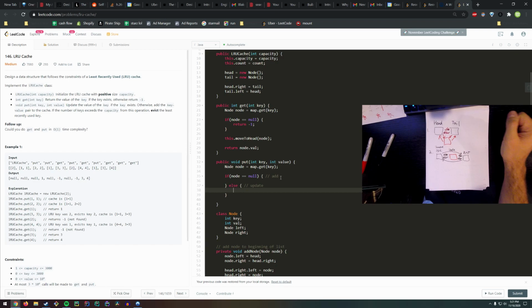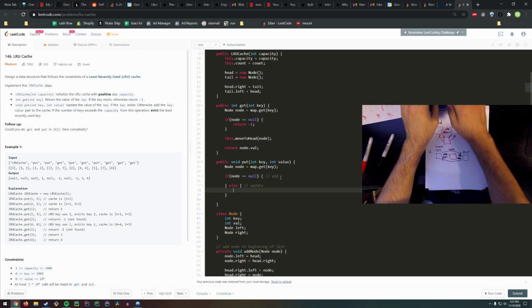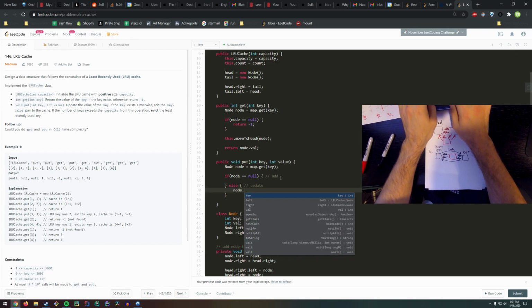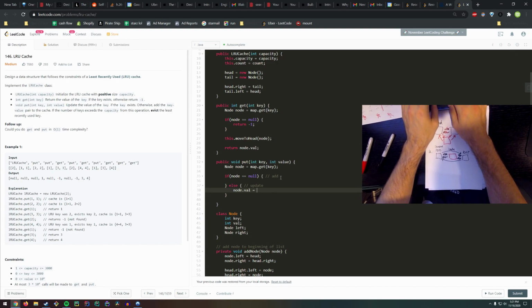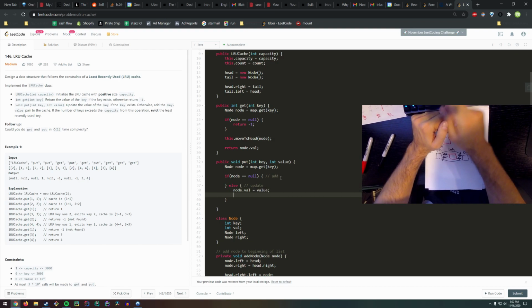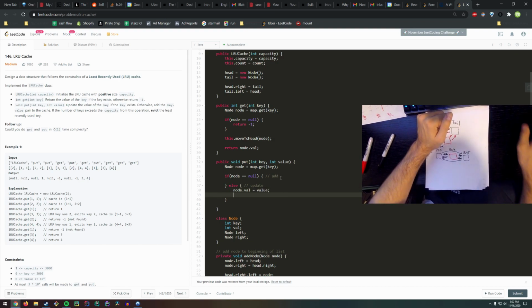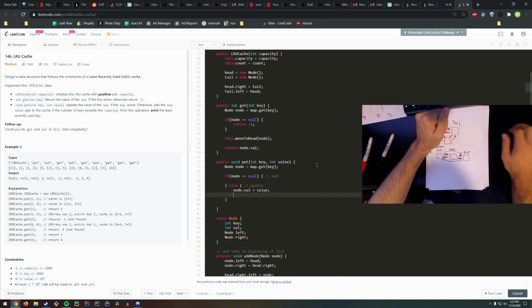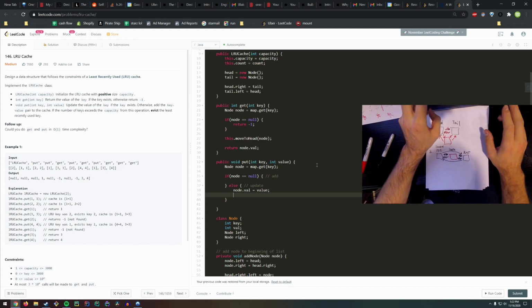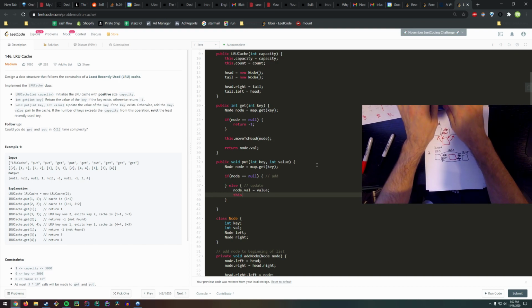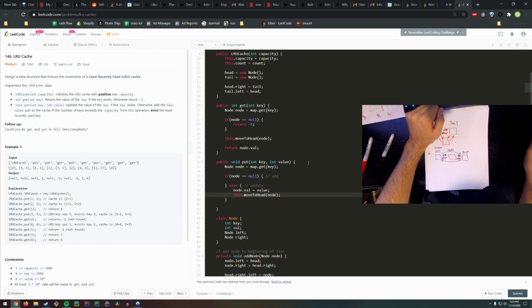The update is simpler, we'll do that really quickly. That just means our node.value equals value. And then we have to move it to head like we did, because any get or put counts as a use. So this dot move to head node.